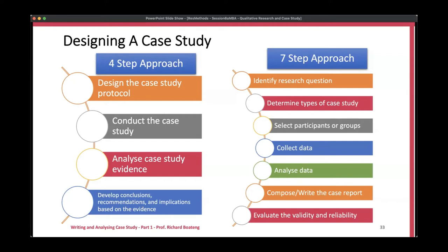Then after that, you go to collect the data. It will let us know which data collection method you're going to use and how, and what timeline, the work plan. When you finish, you collect your data based on that work plan, you analyze your data, and then you compose a case result. Whilst you are collecting the data, we develop what we call the case study database: all the information collected from the field and who said what, so that you can assess them in an interactive way at any time.